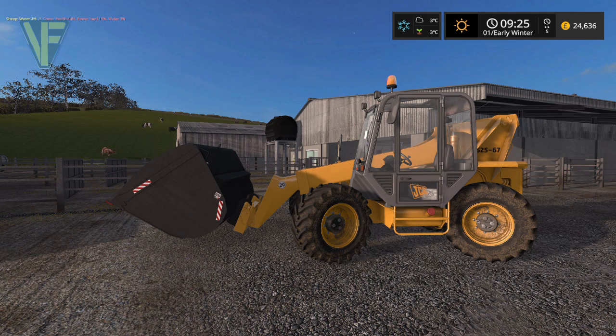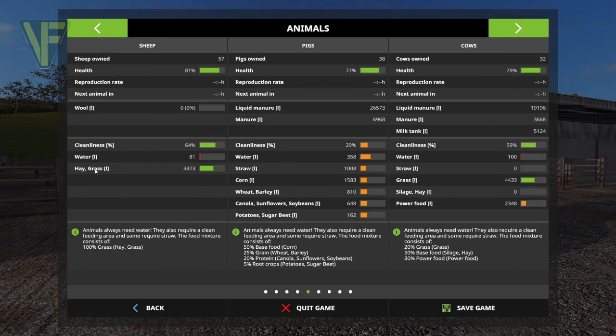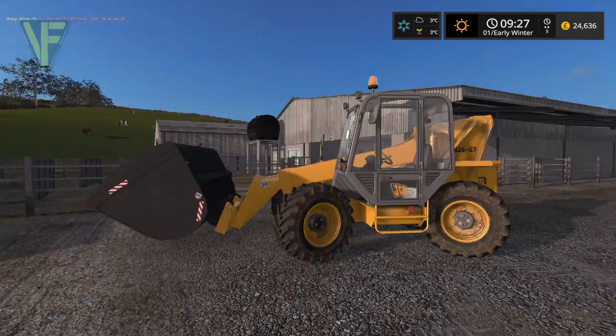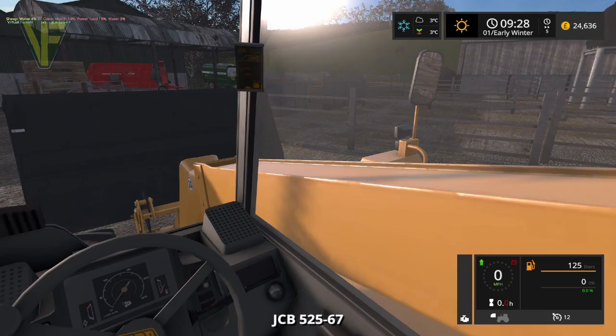So first day of winter, our animals, if we have a look, need quite a bit of work. The sheep need some water, but otherwise okay. The cows also need water, so we'll be doing that. Both could do with a clean out, so we're going to give them a quick clean. And then we've got to give straw and silage and hay and power food to the cows. So we're going to be using our loadall for this. So let's get to it.